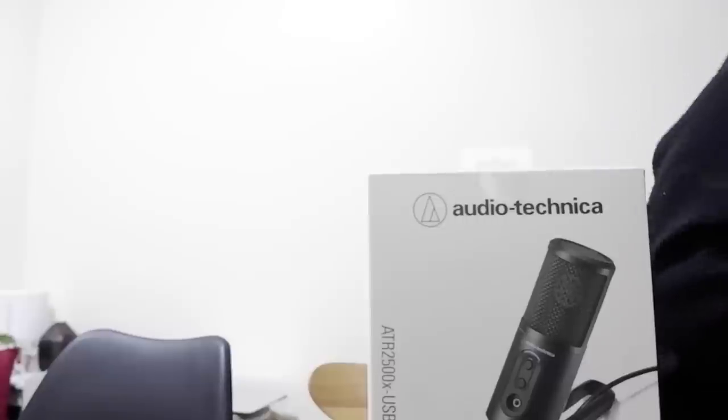Meron pala akong isang mic, pero kinakabit ko yung mic dito sa camera mismo. So, yung camera mic, hindi ko siya nadala. Nandun ata sa kabilang bahay. Pero, kinakabit ko siya dito sa Fujifilm na camera to amplify lang the voice. Pero, the camera itself, or the XA5, okay na siya. So, ayan. Ito yung box.